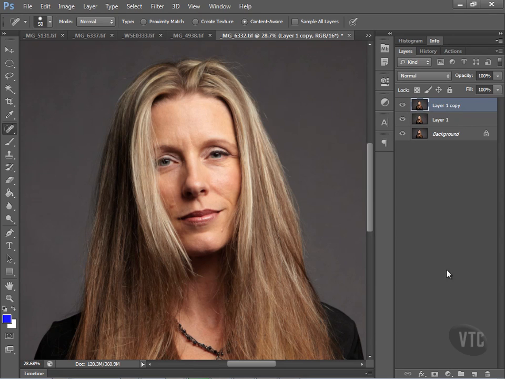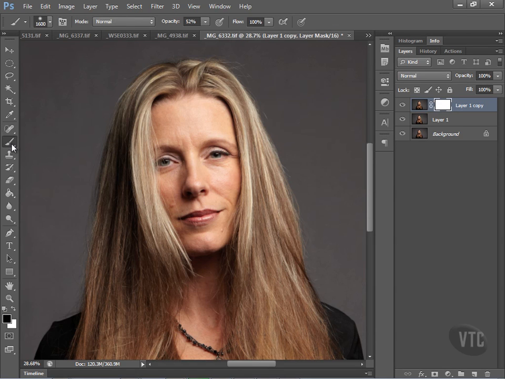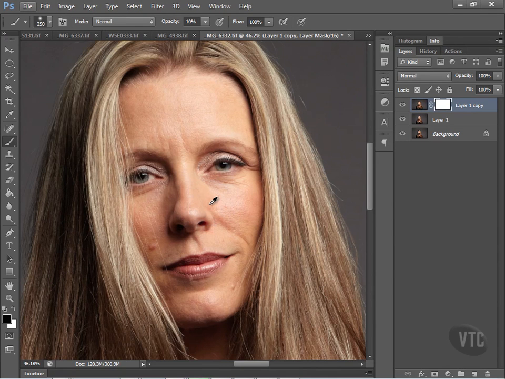So we'll do that with a mask, and again we'll come to the bottom of the layers palette, click on the rectangle with the hole in it, and you see a mask has been established. We'll go get our paintbrush, or just our brush, make sure it has a black chosen, which it does, and then we're going to come way smaller on our brush by hitting the left bracket key, and the opacity is going to be set way down, 10% rather. And I want to zoom in on this just a bit because I'm going to be getting into some tight places. So let's come in just a bit more. There we go. And now we just start painting, and we can gradually see the skin improve.